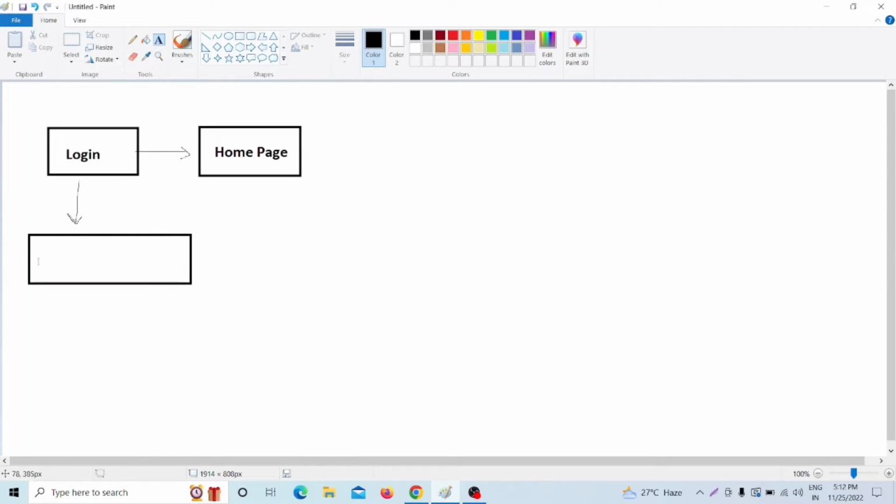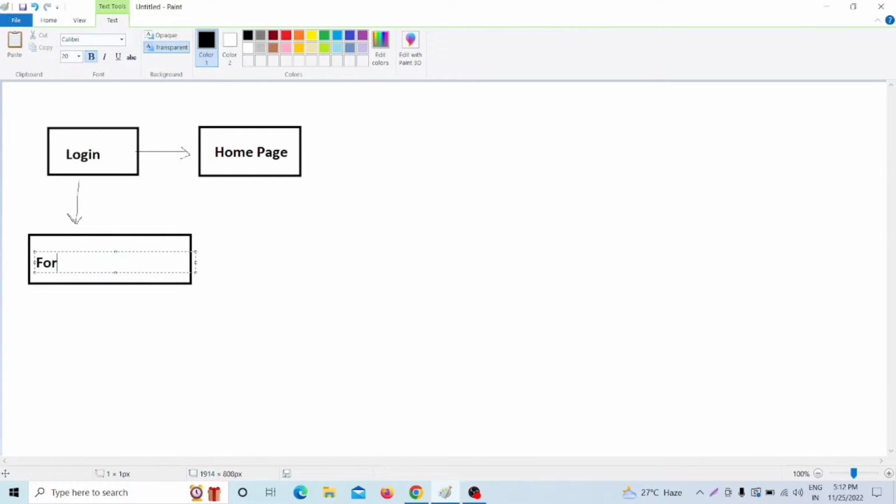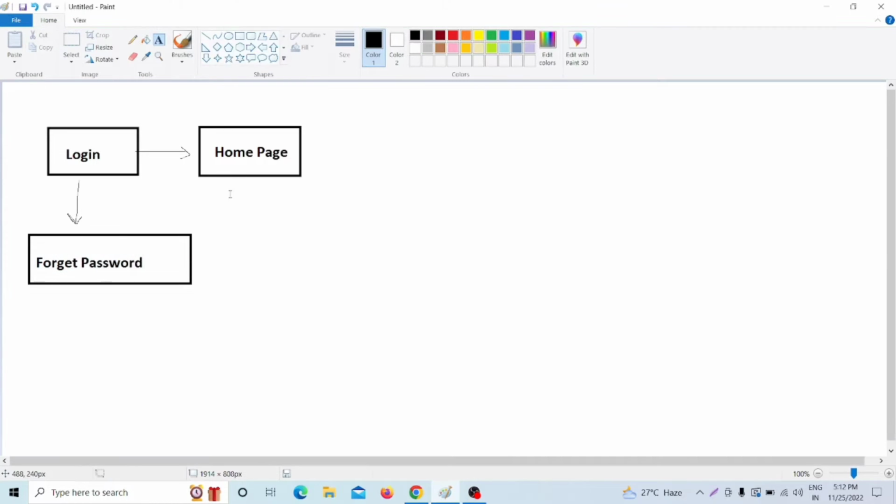Okay, so that is the forget password page. That means the requirement is that after clicking on the login button, the page will redirect to the home page. But whenever we are testing, we see that when we click on the login button, the page redirects to the forget password page.